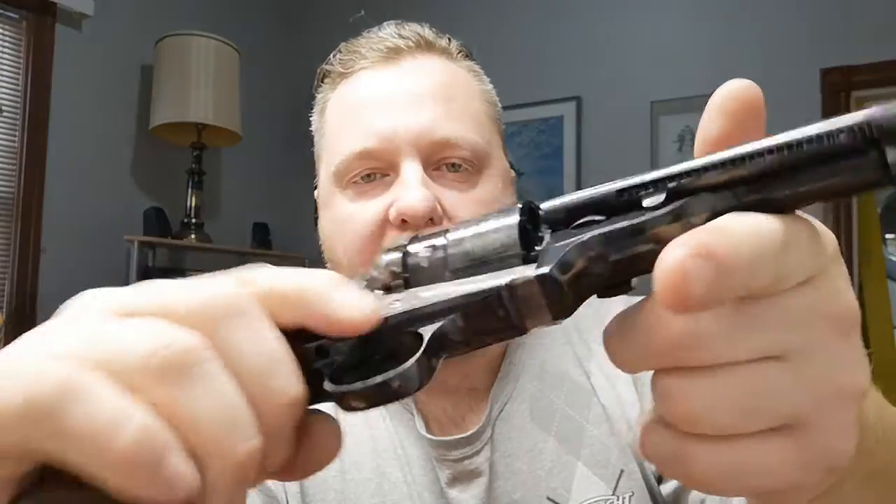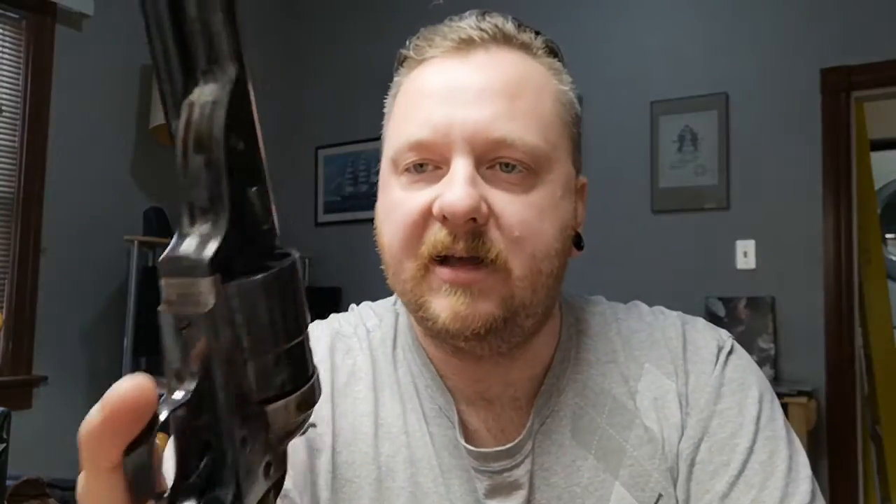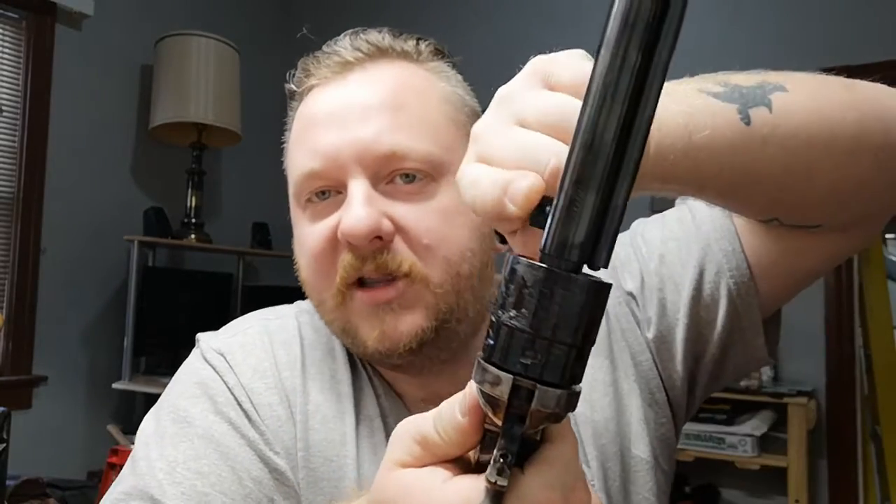You can see the comparisons between where the conversion came from. The hammer has the firing pin on it — it's not a transfer bar model. The only thing I would say is that this wedge pin here, you have to be careful of where you place it, especially when you're shooting black powder, because there's no cylinder play in this one. If you put the pin in a little too far, it may seem like it's cocking and spinning fine right now, but as soon as you go out to the range and fire five or six shots, it gets really hard to cock.